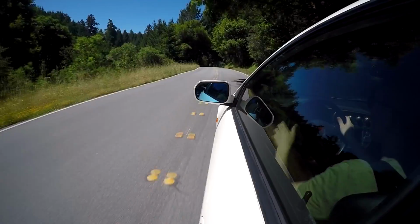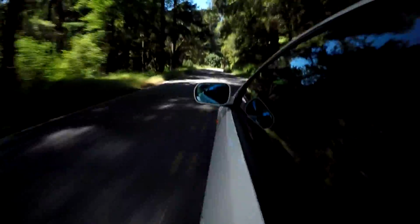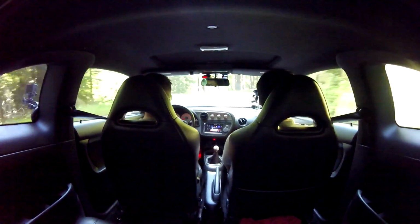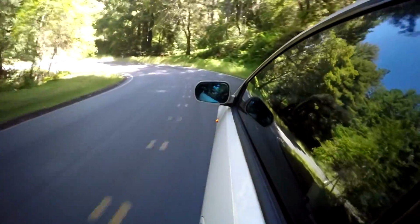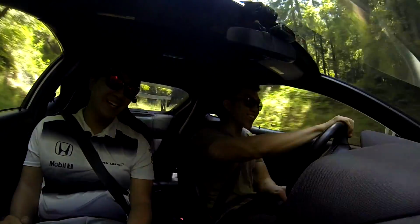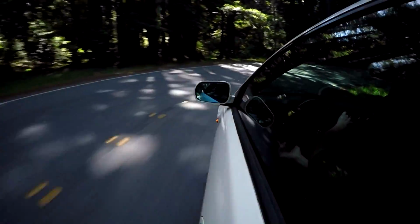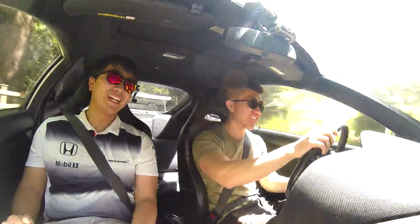All right, let's rip it. Oh yeah, I can already feel it, and I'm not even pushing it as hard as I was. I know. I have to take it a little easy here. I've retired it from track duty. Oh, come on. Turn. Turn. I told you it sucks. I was very disappointed on the downhill. Oh no. I can't even push it past like 60%. The tires, man. No. They have full tread. They have full tread.